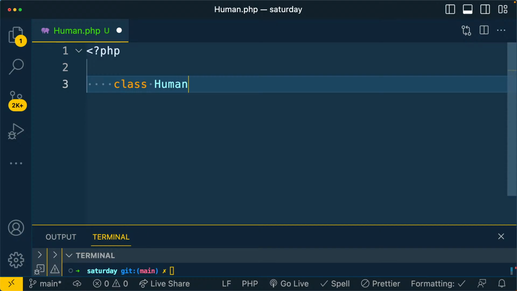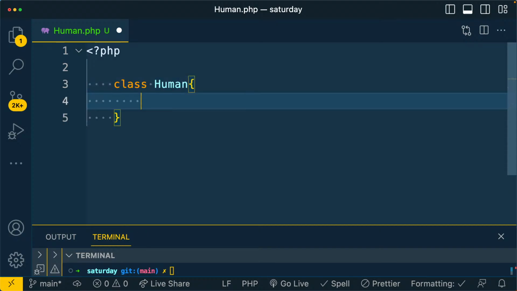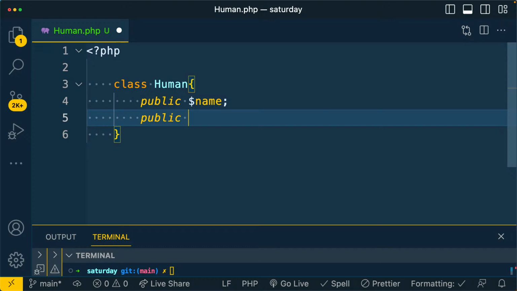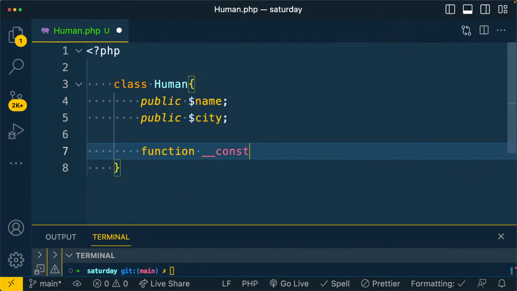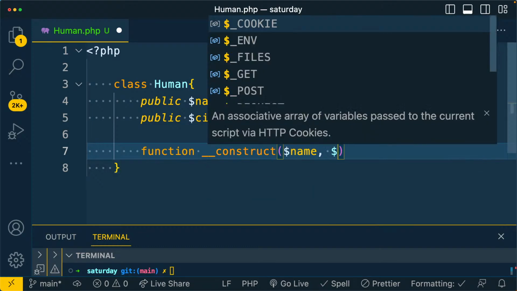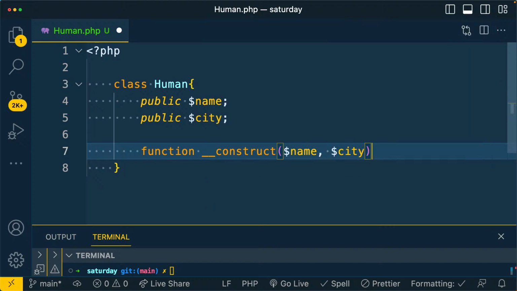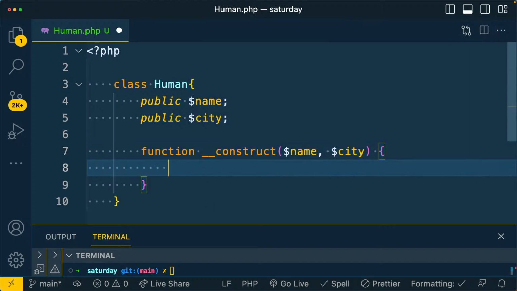So if we have human here as a class, we may have public name, we may also have public city, and then we can have a function which is a constructor, construct. Then inside here we can put in our parameters. Now these parameters will be used at the object initialization.